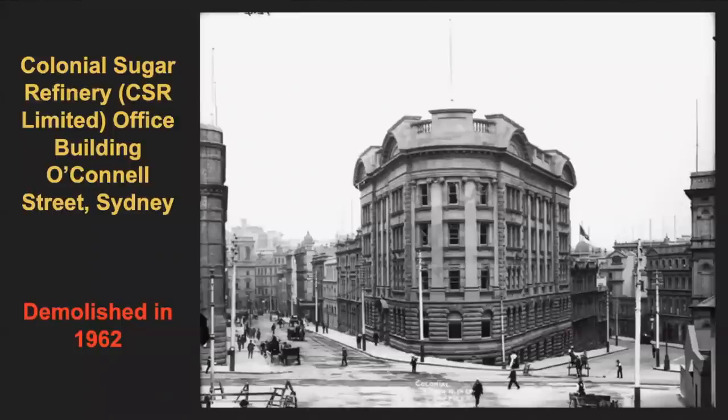The Colonial Sugar Refining Building was founded in Sydney in 1855 as the Colonial Sugar Refining Company. This is the perfect opportunity to look at one of the buildings in Sydney once firmly associated with colonial industry. But once again, instead of saving our history, it too was sadly demolished in 1962 — and looking totally mud-flooded, might I add.